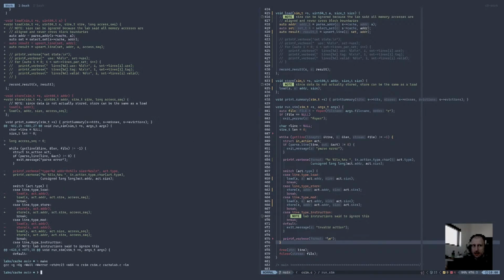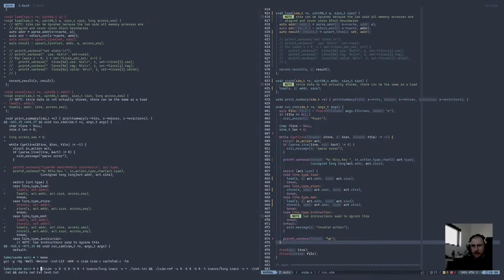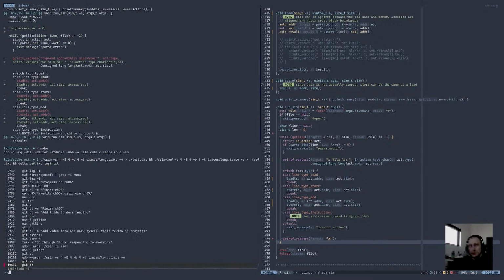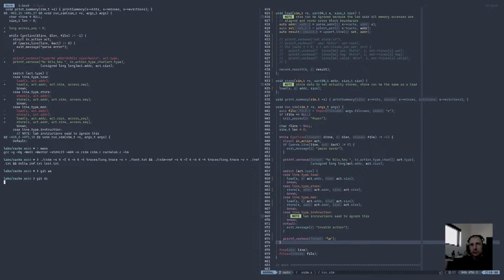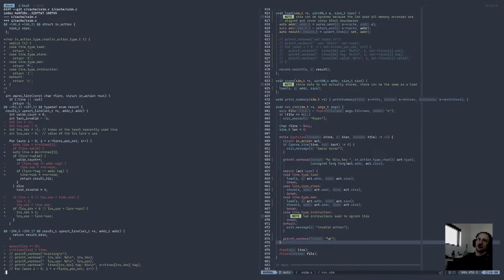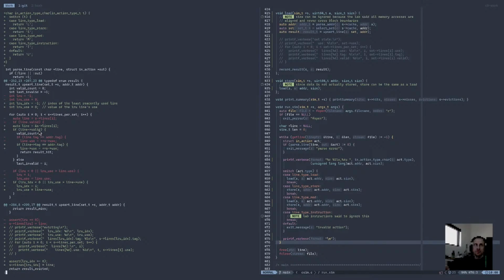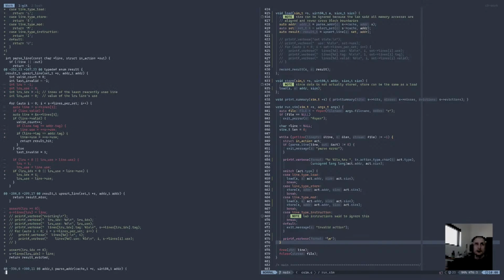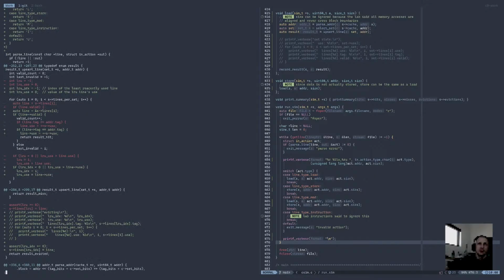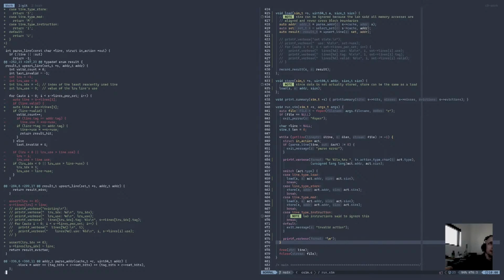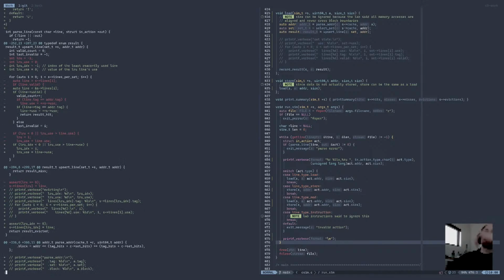Okay, we'll rerun our little test here. This time, yeah, that's good. Git add all, git diff. So this function was just to get a character based on its type. That's fine. That was just adding some comments and changing variable names. This is the actual fix for the bug, which is to take a reference instead of a copy. That's the same as just dereferencing. We have to dereference everywhere, and the change in the variable names.